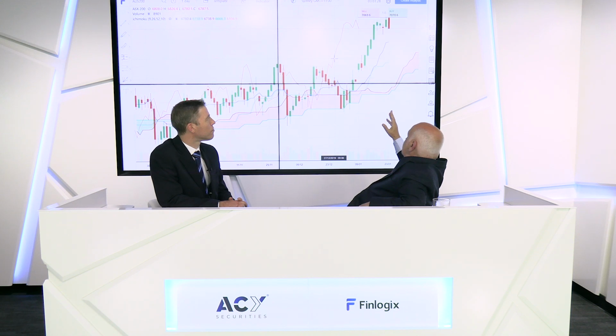The other thing that's unique, I think, about Ichimoku is this concept of a cloud. It's the current price cloud pushed forward 26 periods. Right, okay. And they call it the future cloud because it has been pushed forward. Yes. But what is interesting, and one of the reasons I like using Ichimoku on FinLogic, is that it's the only charting program I've seen where I can see the future cloud as the present cloud.